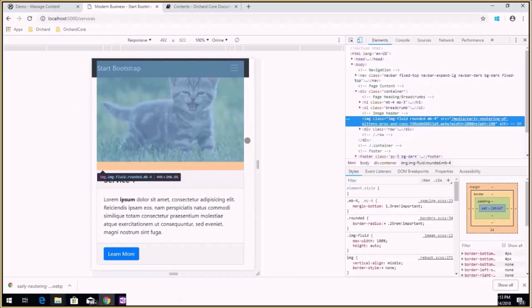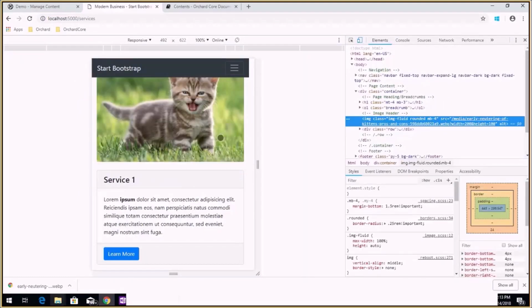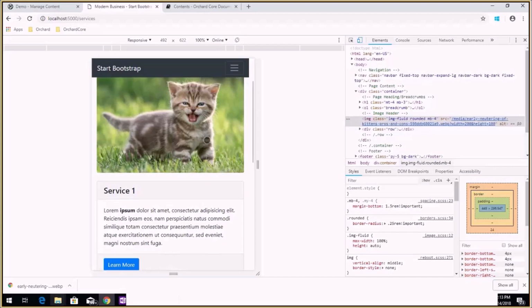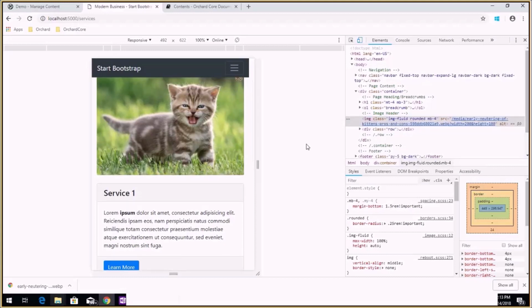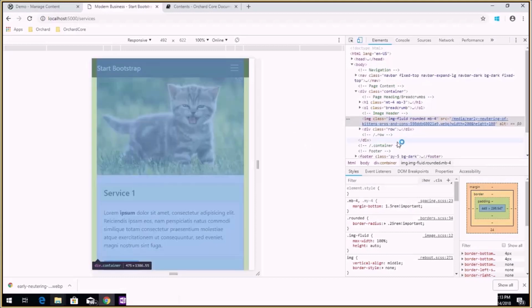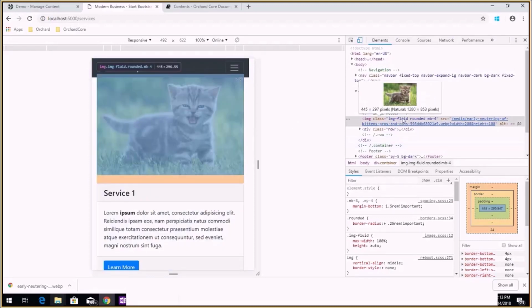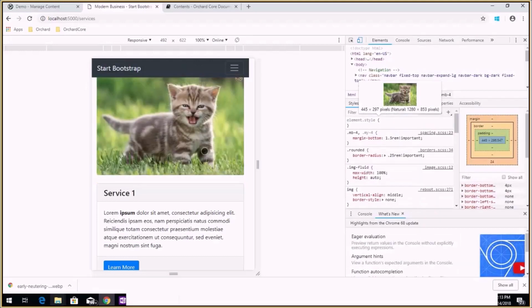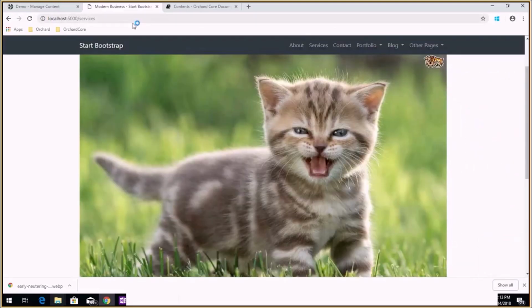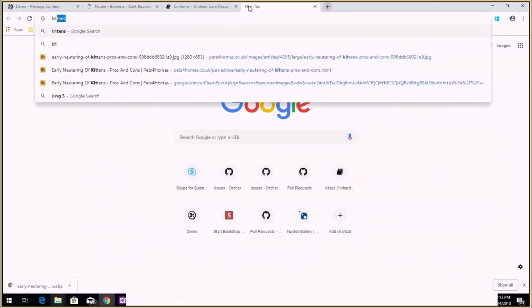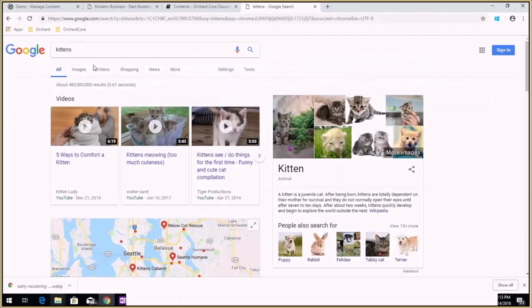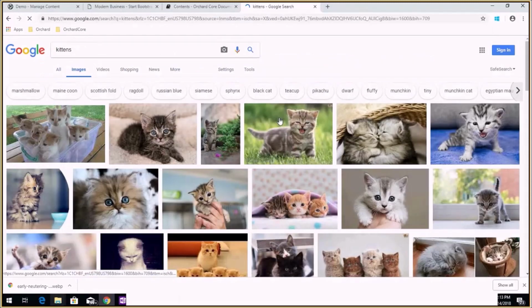Let's see. Maybe it didn't work because, let's see, why isn't Chrome showing me the... It didn't work because it's a WebP file. I need a PNG file.